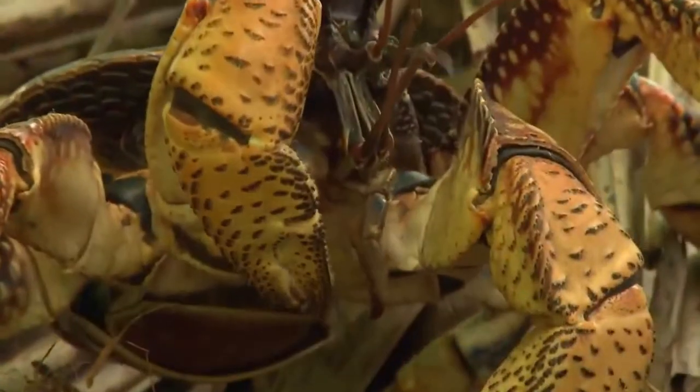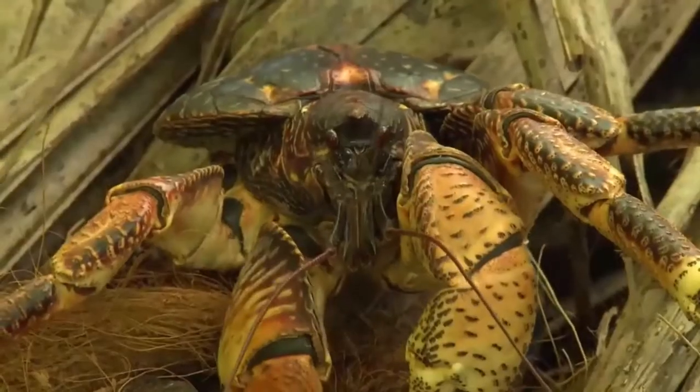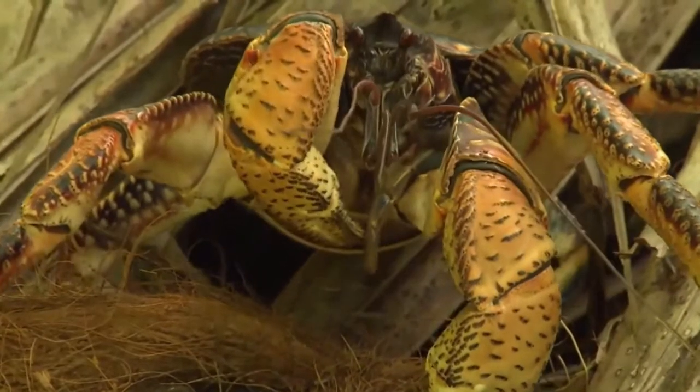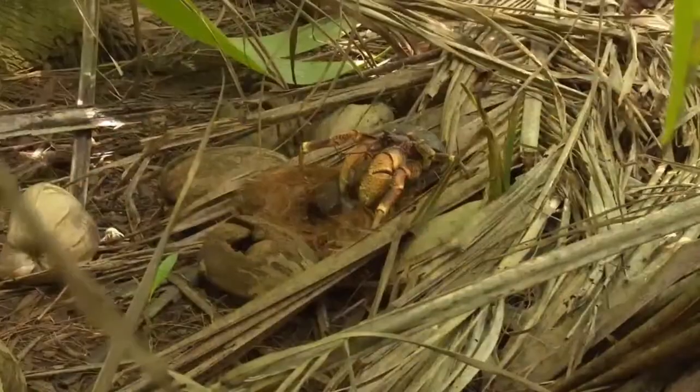Now this claw is much more difficult to identify. This is the claw of an animal that lives on land. Many people guess crabs, and in a way that's sort of right. It actually belongs to an animal in the hermit crab family. It's an amazing animal called the coconut crab. Coconut crabs are the largest living terrestrial invertebrates alive today. They can be up to 4 kilos in weight and have a leg span nearly a meter across.